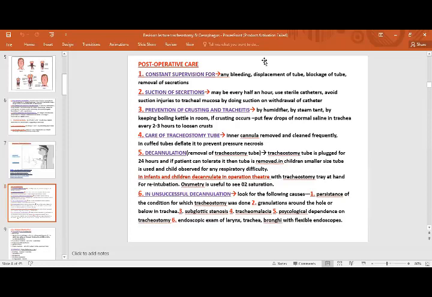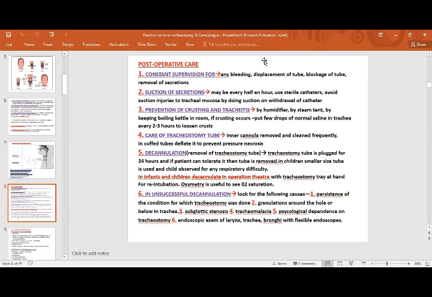to prevent pressure necrosis. So whenever we do the tracheostomy with the plastic tubes, especially cuff tubes, then in our notes we need to tell the patient or the attending nurse that it should be deflated. The cuff should be deflated for 5 minutes every 1 hour for the next 12 hours. And this will basically prevent the pressure necrosis.